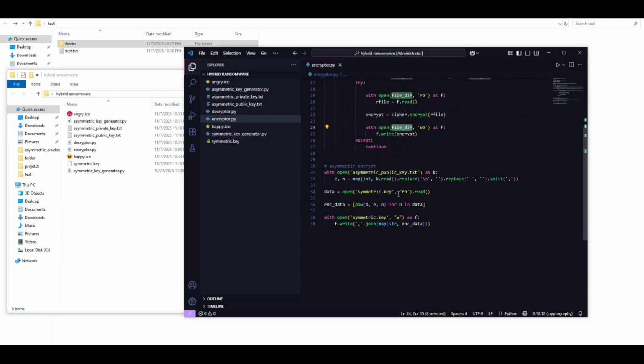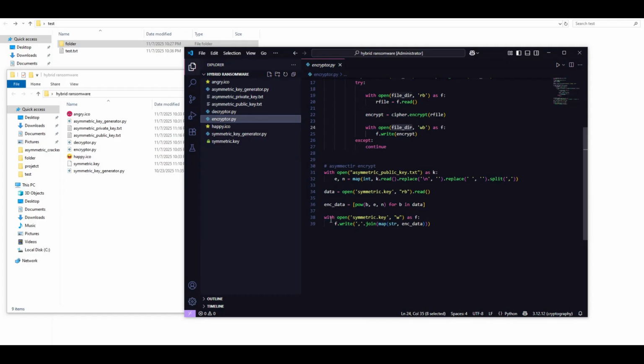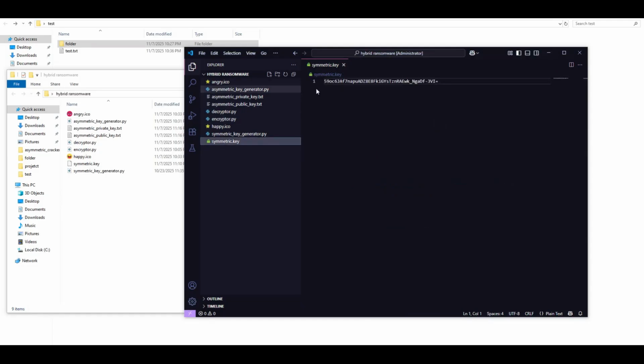And we are going to encrypt the symmetric key, and save it within the symmetric key file. And we are going to save those asymmetric key values in base 64.